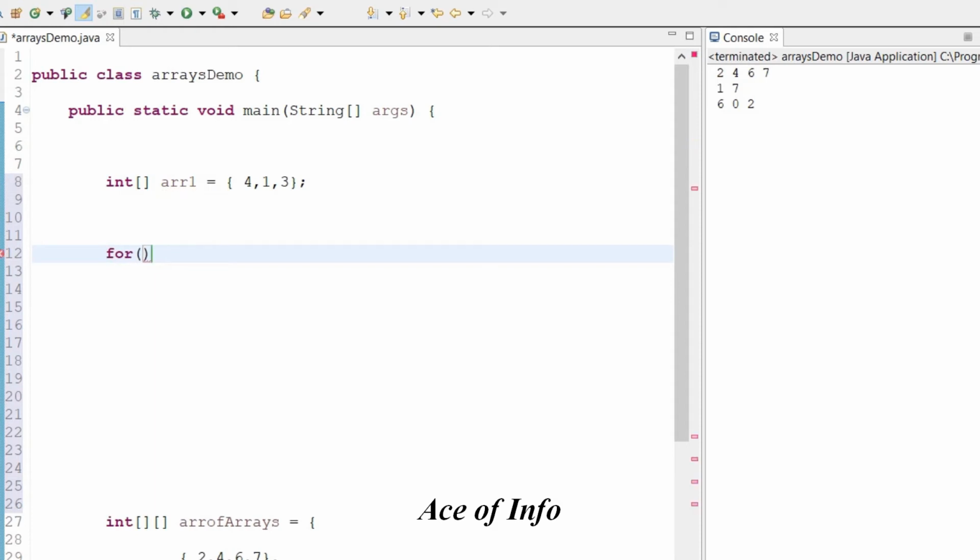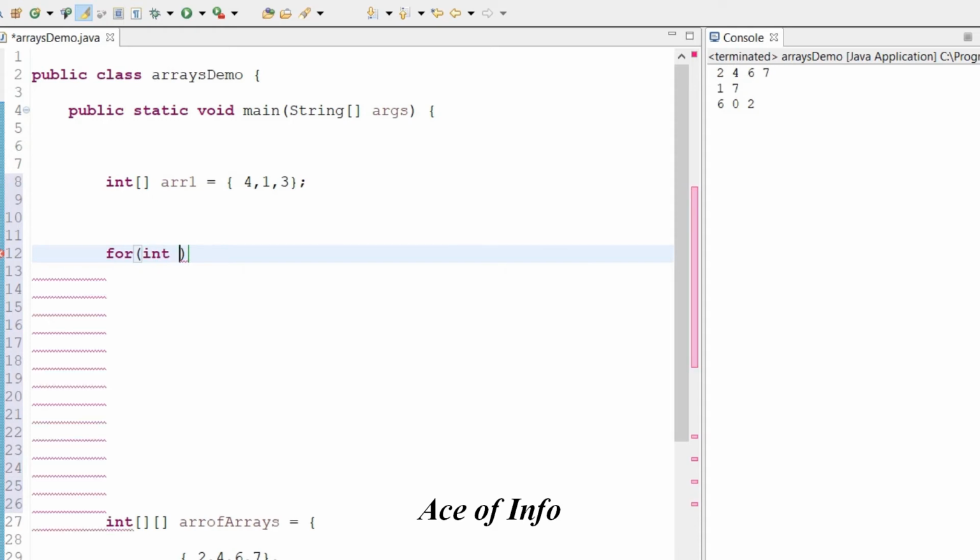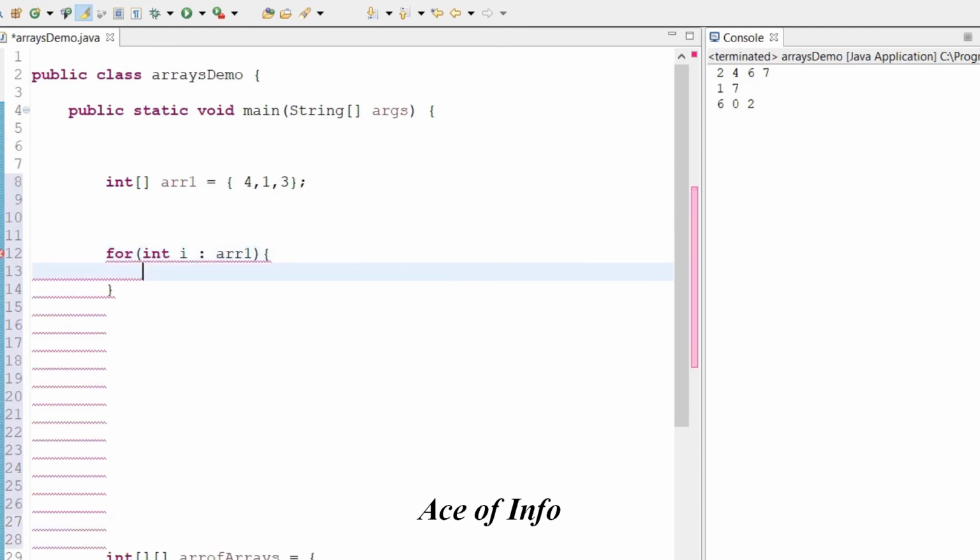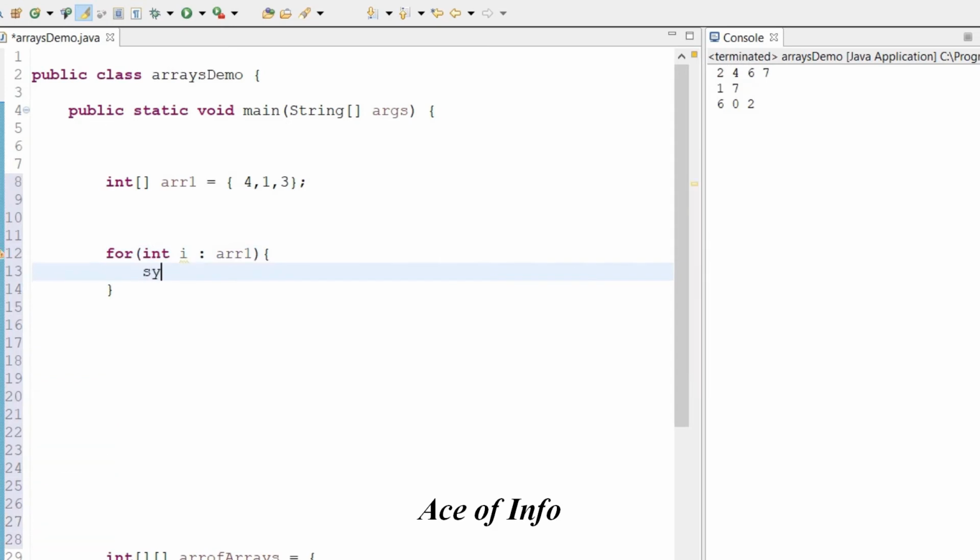In that loop, what we do is go for int and declare a new int variable with a name, then colon, then the array name. Then print each value of i. Let me comment this.